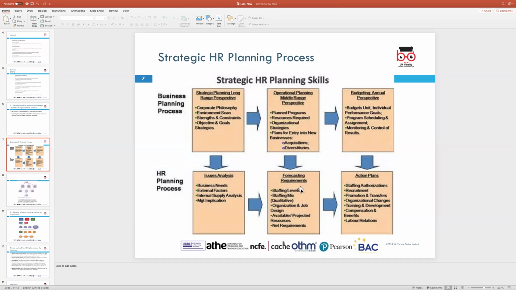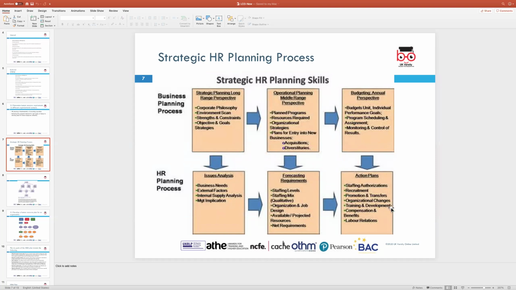And then they also look at the staffing that's going to be required, or basically they analyze the demand and supply of not just internal labor markets, but also external ones. So they have a look at what staff they require in the future and how they can get that staff. They might look at getting in touch with recruitment agencies, or they want to do in-house hiring, or they have to design new job roles if they're looking at expanding, or they might have to cut down a few job roles if the business organization plan is looking at cutting down.